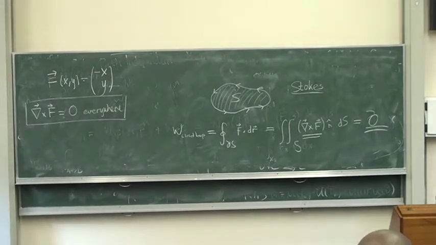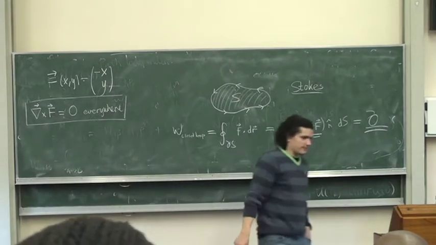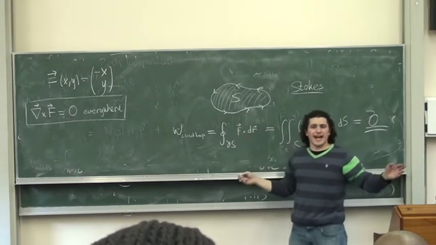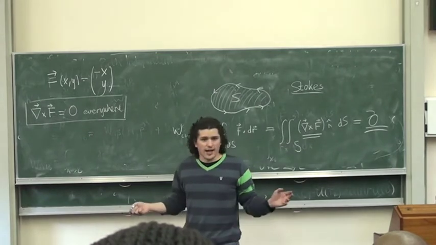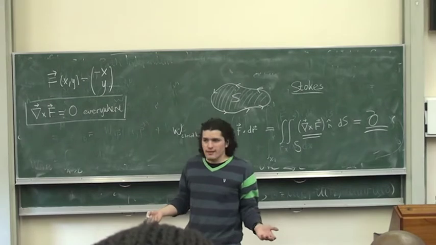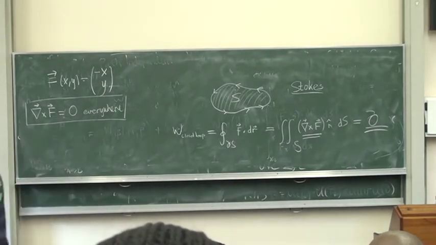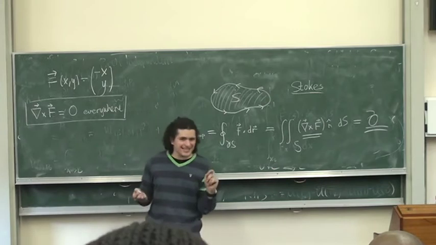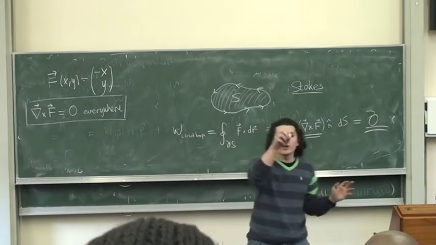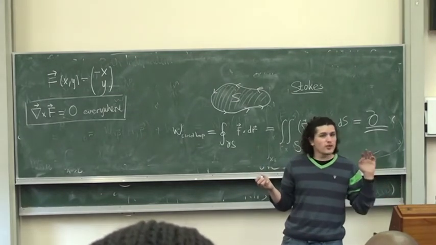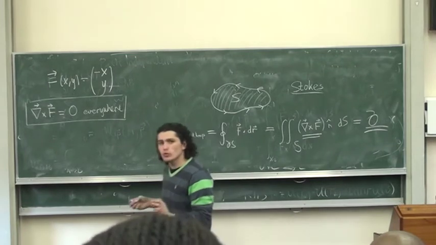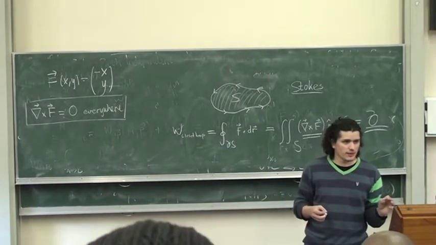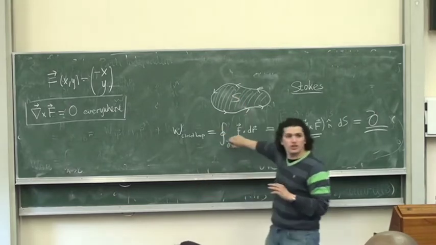There are some caveats here that we have to consider. First is the following. Be cautious about the one assumption that I made here, which was that I give you a closed loop and you can find a surface around that closed loop. That's not always true. I call a set or a domain or a region in space simply connected if it is true that for any closed loop in that region, there is a surface for which that closed loop is a boundary. That's when I call a domain simply connected. When the domain is simply connected, all of this logic follows through.